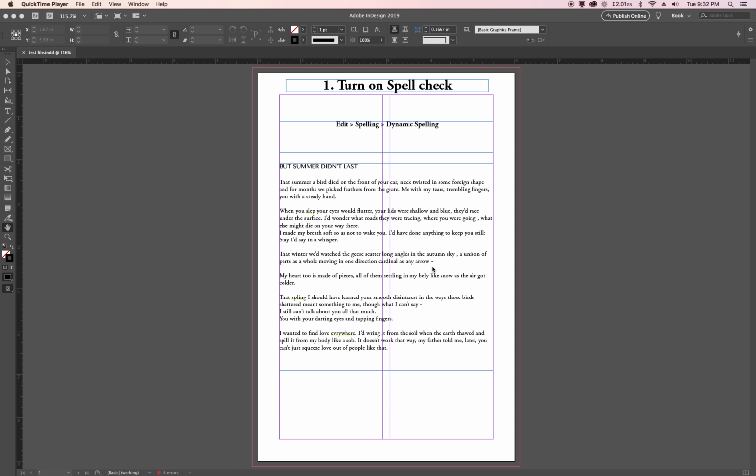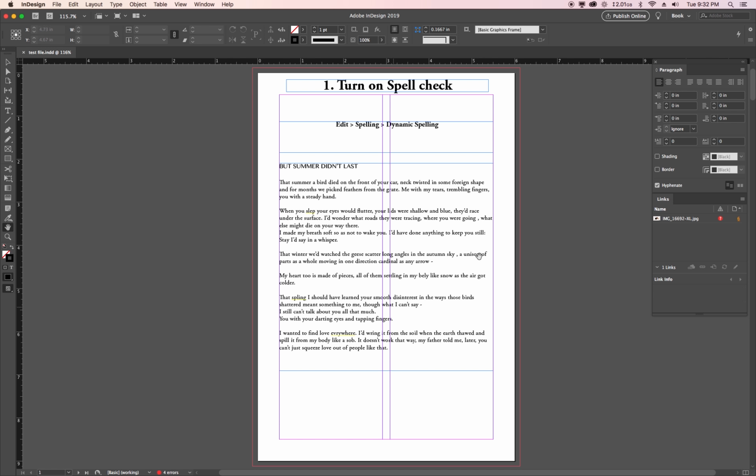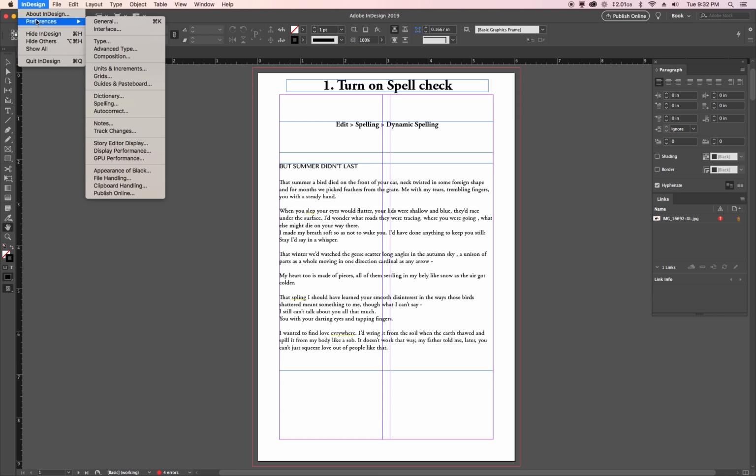This is similar to Word. You just use it the same way. As you can notice right now, you don't see much here. I got a little yellow there. And we'll just go ahead and turn this on so that way as you're typing along, it'll show an underline of a red or some other color to show. So one of the best things you can do here, go up to InDesign, Preferences, click Spelling.